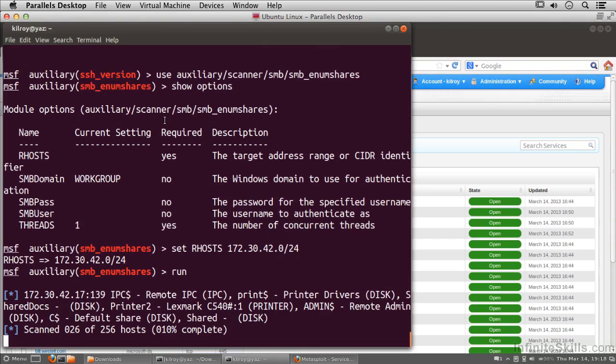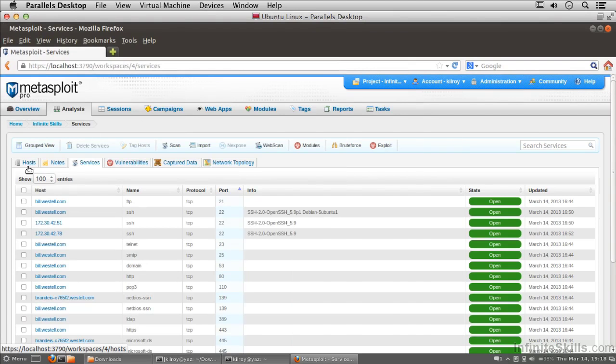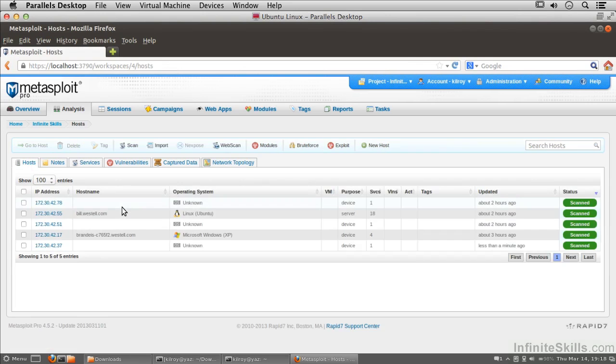We'll see here whether we've actually returned anything at the moment, and it does look like we have found a system that's doing some sharing. It looks like we've got a print$, and we've got shared docs, and of course the administrative shares that are available under Windows XP. And you may remember that the .17 is actually the XP system. If we go back to the hosts over here, you'll see the .17 is actually the Windows XP system. It's not surprising that we were able to get shares off of that system.